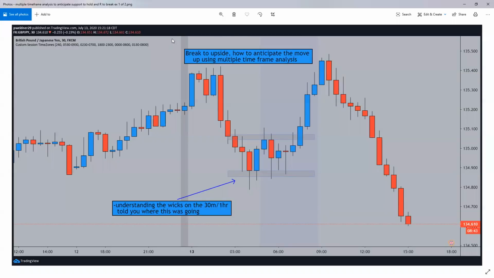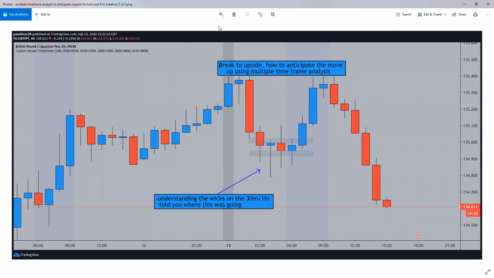And if we look at the hourly, there's going to be a much clearer entry. So we see this one, and then we see this bearish candle. We're like, okay, we're bearish. We closed under hourly support. We're going to continue down. We have this wick to come fill, and then we got a nice target down here. But again, we got to look at what the candles are telling us. And they're telling us price is going up. It just hasn't happened yet.